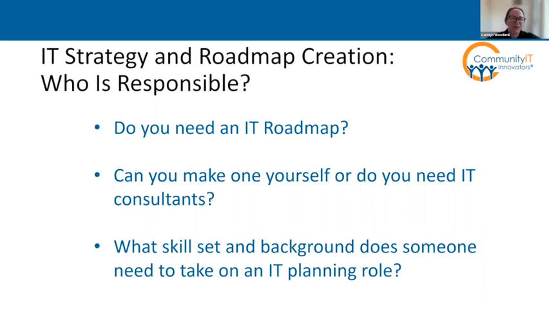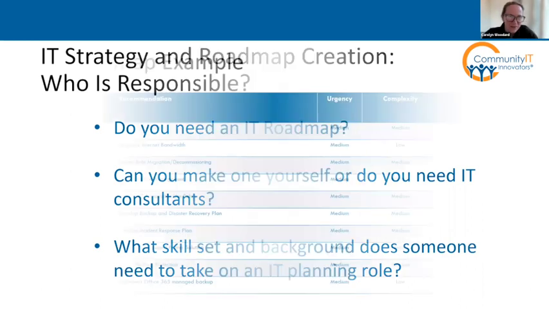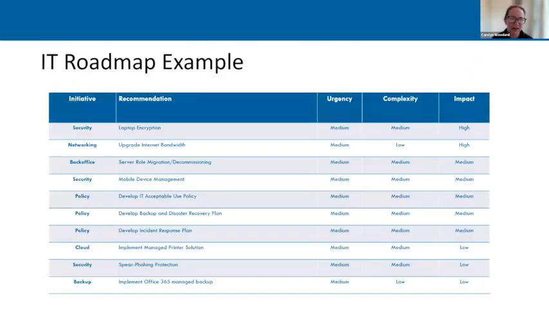That seems like a great point to go to the next slide with an example of what a roadmap might look like, so people can know it's not like a 200 page long dissertation about your IT strategy. It can be a pretty simple document where you put in the different, as you can see across, this is an example, an initiative, recommendation, the urgency, the complexity, and what the impact is going to have. And so then you can have more of a visual way to set your priorities and maybe talk about your budget and how you're going to do the things that need to happen.